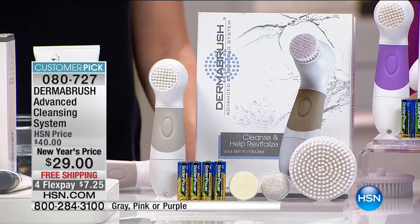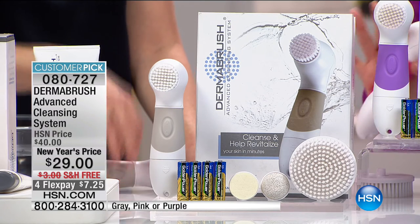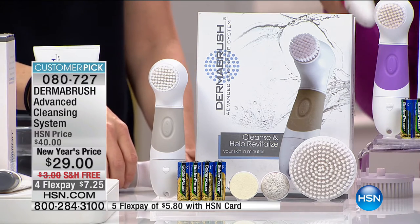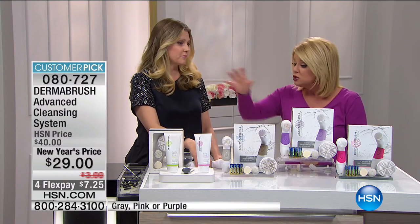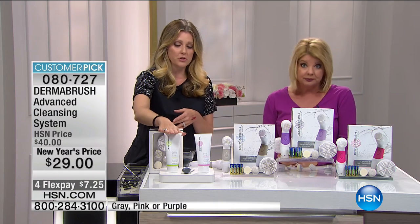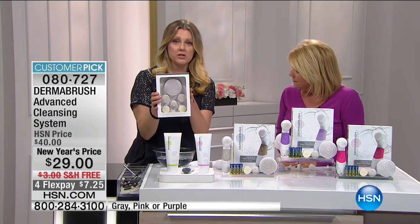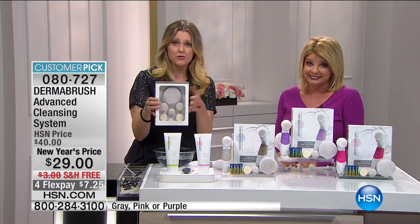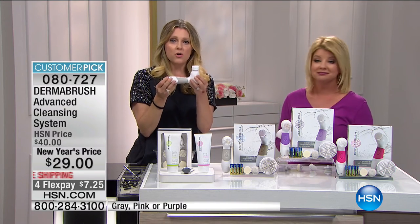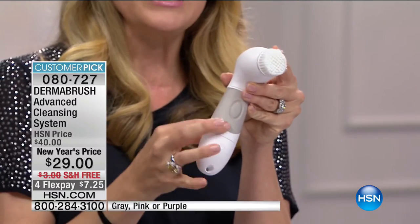There's also a cleanser, body scrub in grapefruit, green tea moisture body/face scrub, and an anti-aging moisturizer available. The replacement brush kit is twenty dollars on HSN.com — six brush heads for twenty, not thirty dollars a brush. When you get this home, you'll be surprised by the weight and the ergonomic design. It doesn't feel inexpensive in your hand. That rubber grip in the middle is fantastic and easy to grip. One simple on/off switch — no worrying about timers or lights.